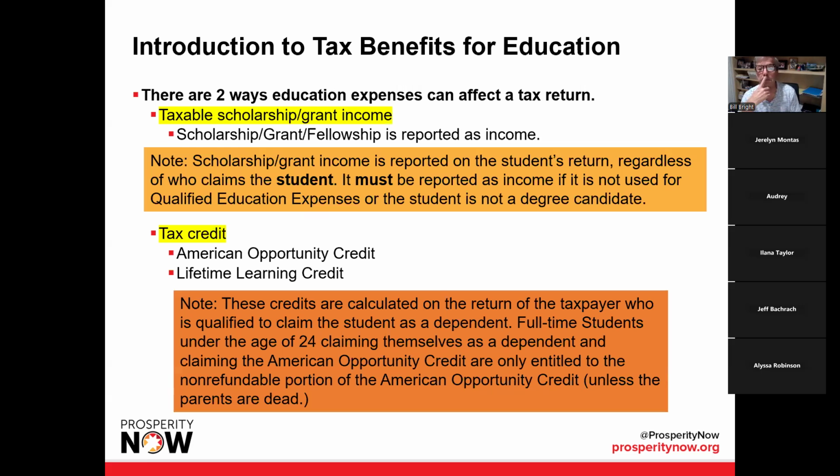All right, there are two ways that education expenses affect the tax return. The first one is something that we don't really see a lot of. That's the taxable scholarship or grant income. This is if the student gets a large grant in excess of qualified education expenses like tuition and books, like a lot of students at Princeton do. Princeton is very, very generous with their financial aid, with very few strings attached. The point is anything substantially greater than the qualified expenses, tuition, books, fees, is taxable as income.